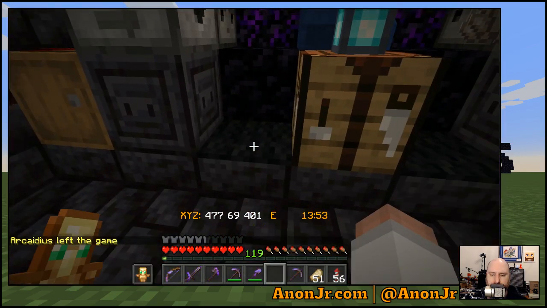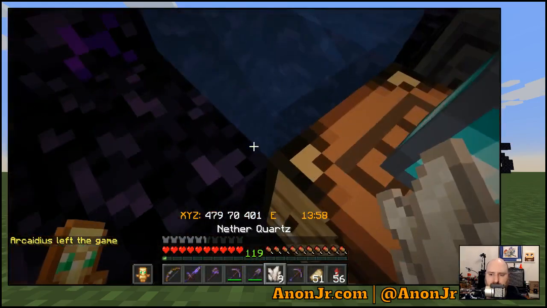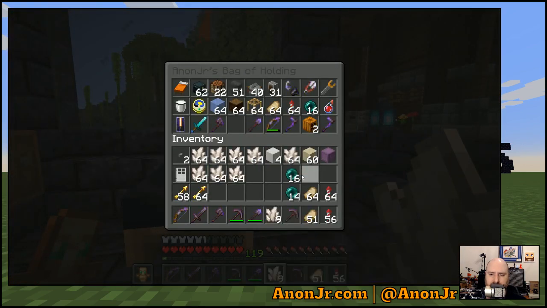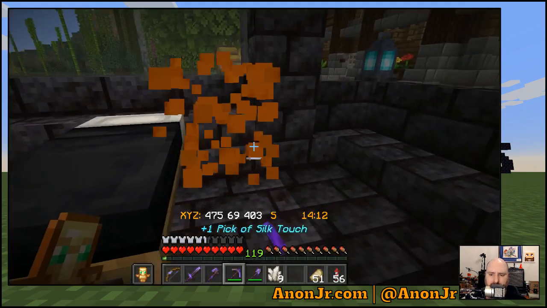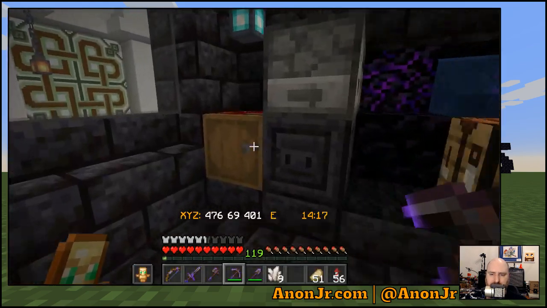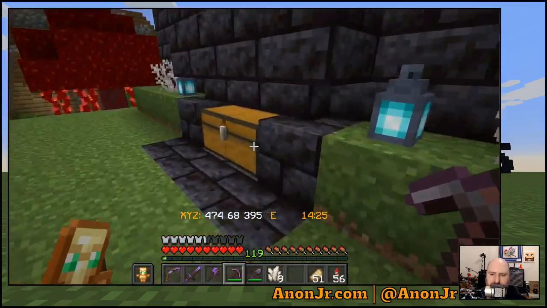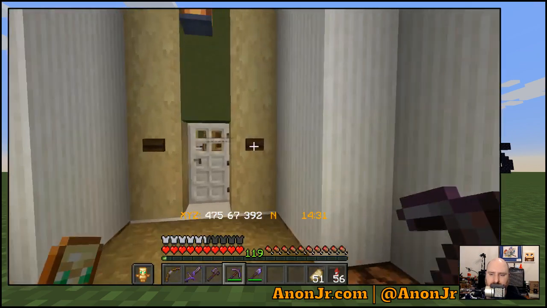There we go. Done. With the exception of a couple of spots where, for some reason, the stuff got pushed into weird places, I can go ahead and toss my fortune pick all mended back up. In there. We'll go in there. I need to double check. See what got picked up over there. There we go. Et voila.